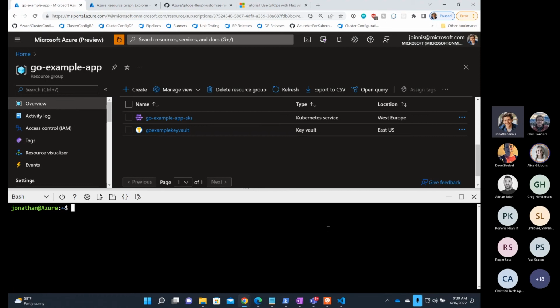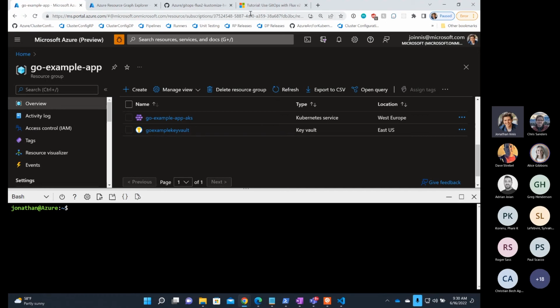So once policy is released, that will be continuously enabled. But for now, we're going to show infrastructure as code and how you can achieve that. And then we'll talk a little bit about how you can use the Azure Resource Graph Explorer to view your compliance state of your configurations across different clusters, across multiple subscriptions, say. So with that, I'm going to jump into the initial onboarding experience.